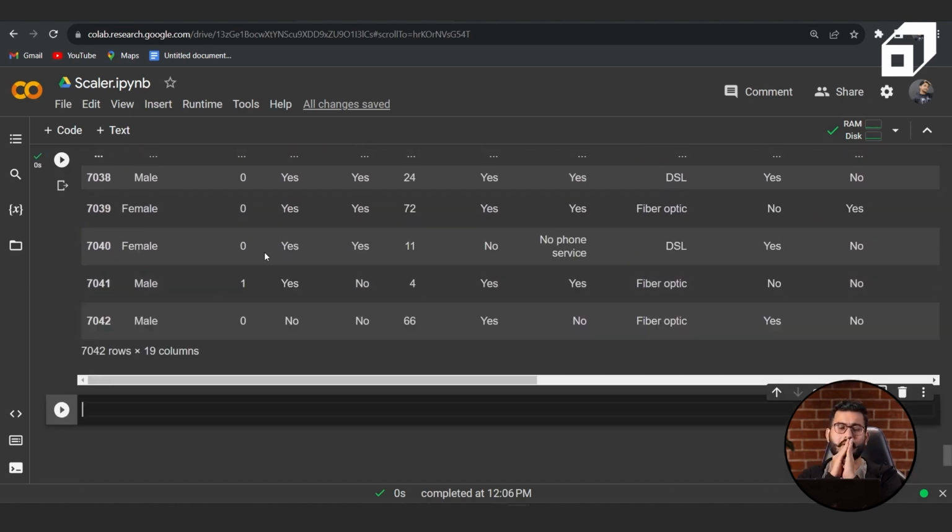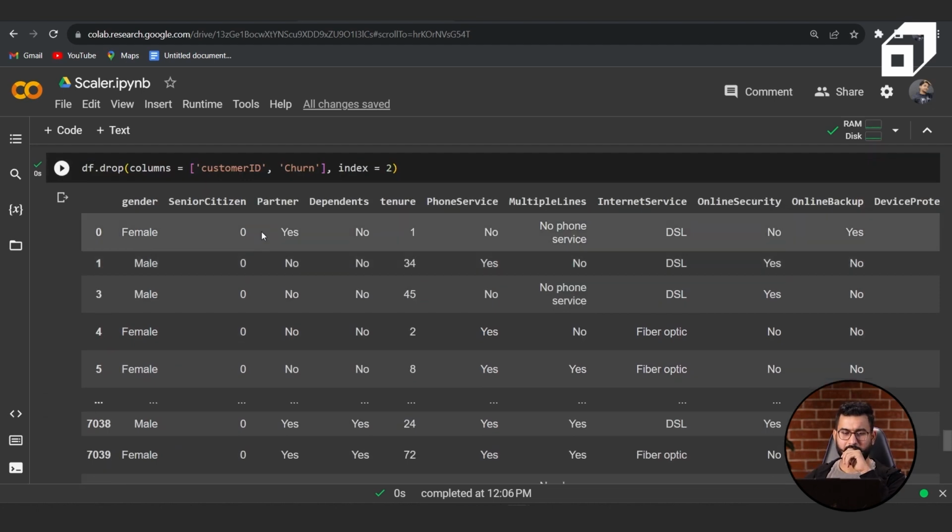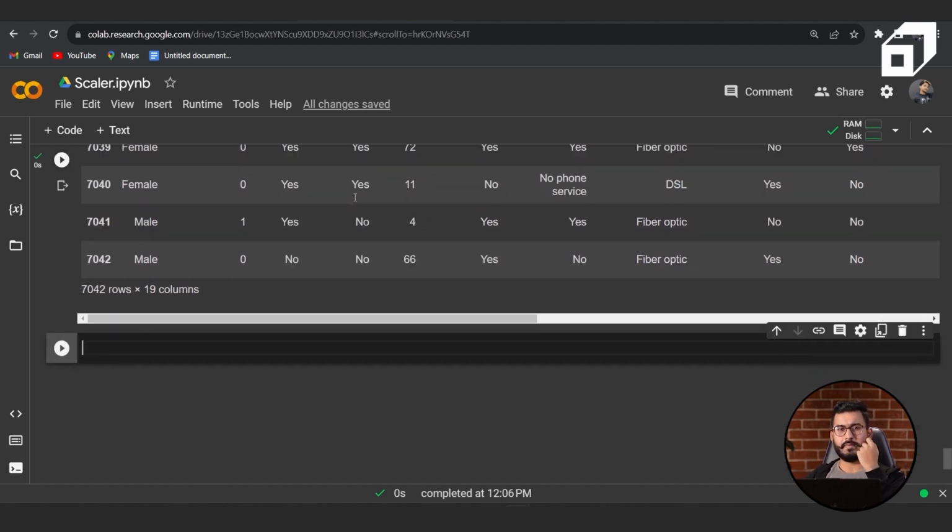Now the df.drop function comes with one more traditional way in which you can drop a row or a column or both simultaneously. Before the introduction of the parameters like columns and index, there was a parameter known as axis. So if you just want to drop a particular column, I can simply say df.drop with the name of the column.